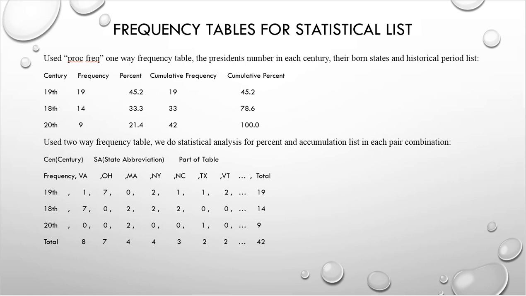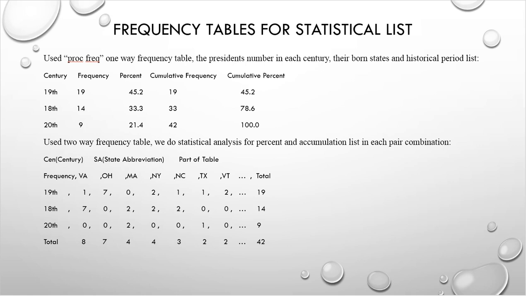in the 19th century, how many presidents were born in that century? We can see that 30 presidents were born in the 19th century, and 9 presidents come to the 20th century, because we only have 13 years in the 21st century. So very few presidents were born in the 20th century, maybe later, more and more.